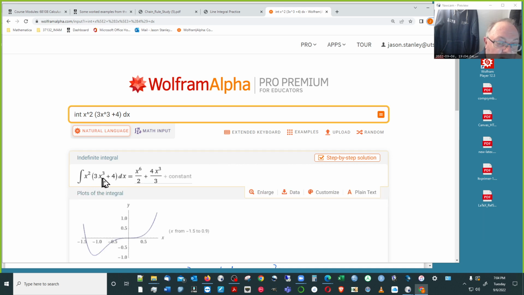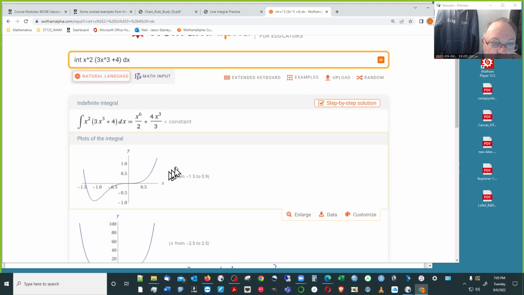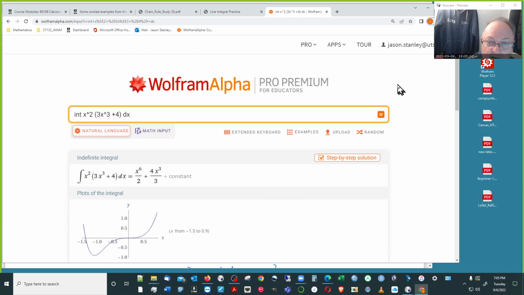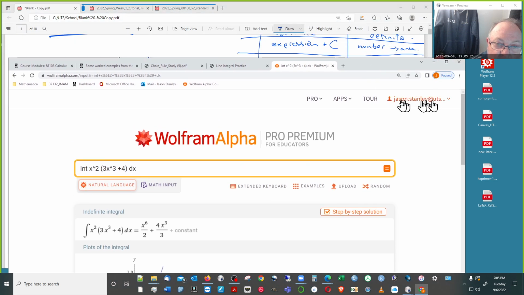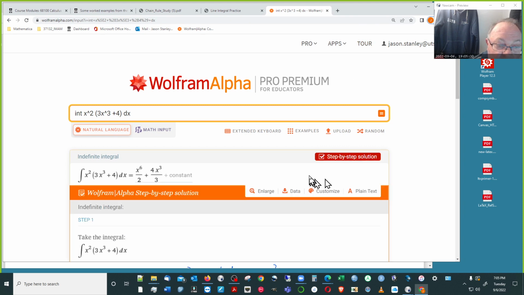And it's x squared (3x³ + 4). And so we get, now that's been simplified. That answer's been simplified. So that often happens with the technology, that it gets simplified. Now, I pay a minimal amount. It's not my job to tell you what to buy, but I recommend getting a subscription. So my UTS thing is a subscription, and if you do that, you can get a step by step.